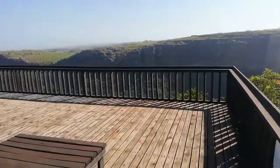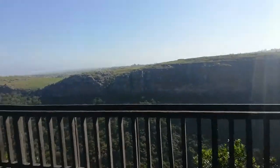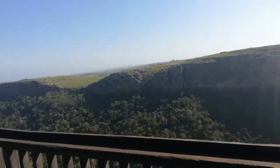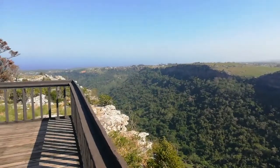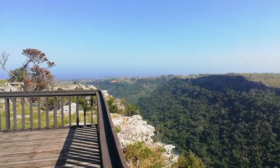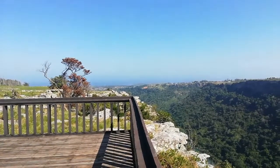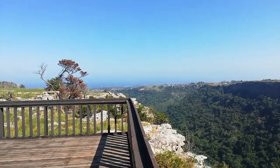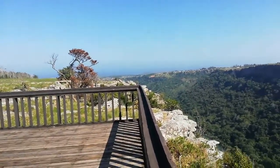Alright, this is the gorge. There's the viewing platform over here. This is on some guy's farm — he grows macadamia nuts and looks like a couple of banana trees as well. And if you look down in the distance there you can see a little bit of the town of Mbazana, which is on the Eastern Cape side. So to the right is the Eastern Cape and on the left is KwaZulu-Natal.